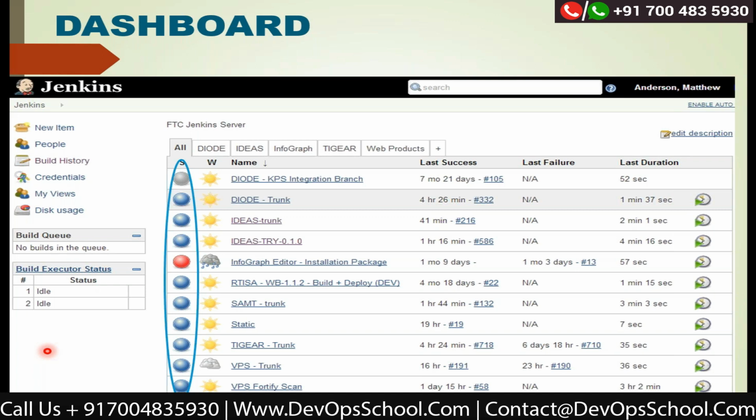The executors are generally created on a separate machine. However, in small organizations, it's okay to use the same machine as the executor as well. That means you need to do another installation for the slave on the same machine. If the organization is small, they try to save the cost, which is fine, and if the load is not high, it's fine to have the executor on the same machine.